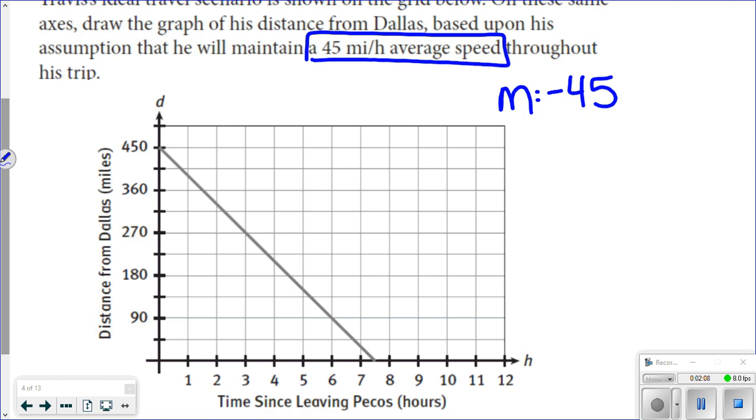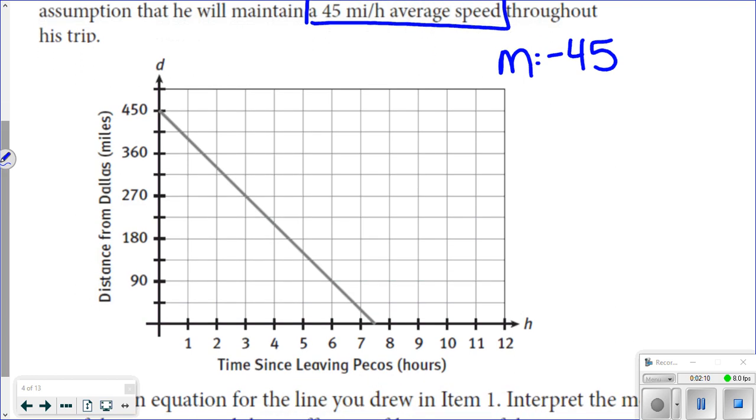Let's look at our graph. My graph from 0 to 90 is increasing by what? What's halfway between 0 and 90? It would be 45. So that's nice. It makes it easy for us to graph if each box is worth 45 and my slope is also 45. Let's continue to fill in our numbers because we're going to need them.